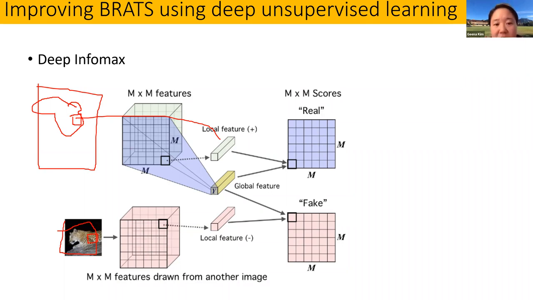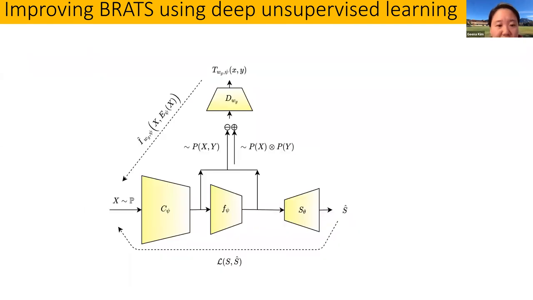So it's a slightly different task, but it helps the neural network learn how to focus on these details instead of learning everything at once. We kind of engineer this feature or task, so the neural network can learn a better representation. Using this same technique, we applied it to brain tumor images. And here is our architecture, selecting local features and global features from part of the encoder network.